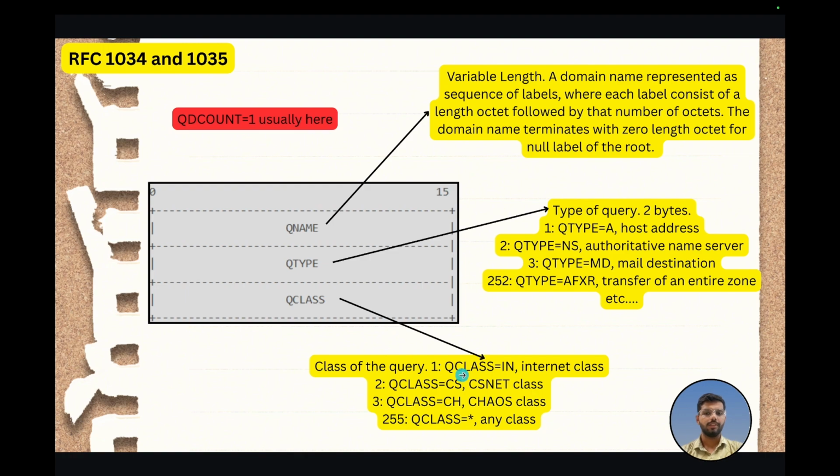So 1 means internet class, 2 means CSNet class, 3 means Chaos, and 255 means any class. So this is how the query is represented in this format. Name is variable, and the other two fields have 2 bytes each, and the size is given here.